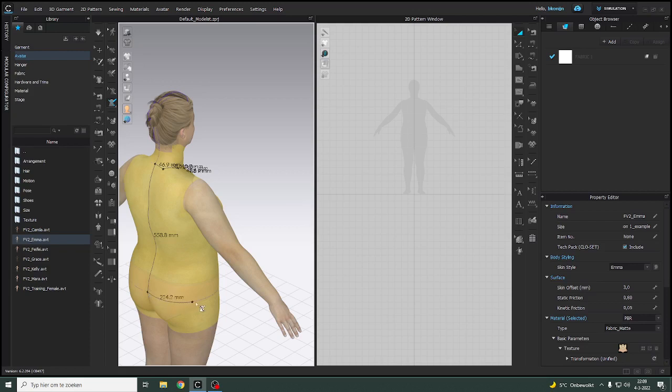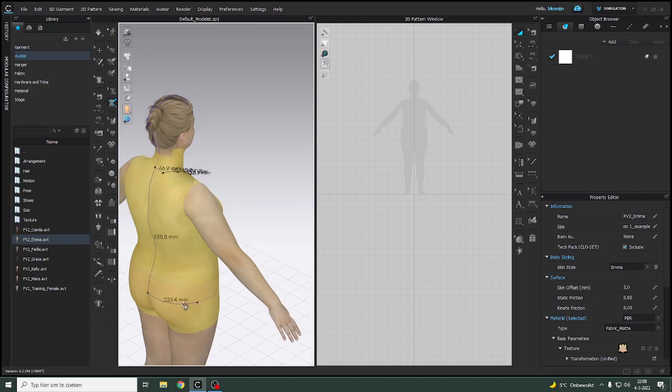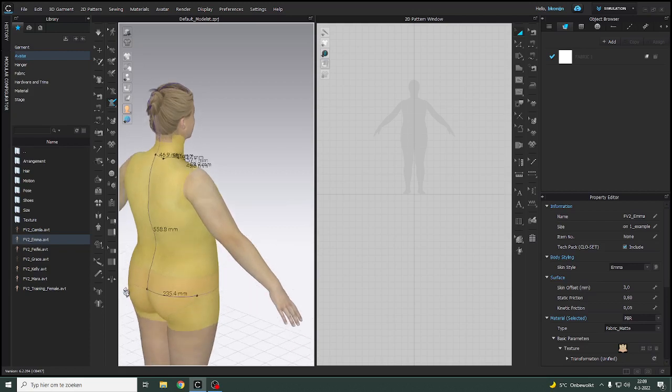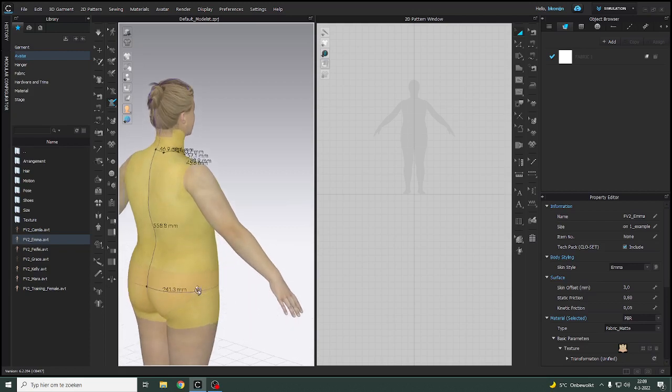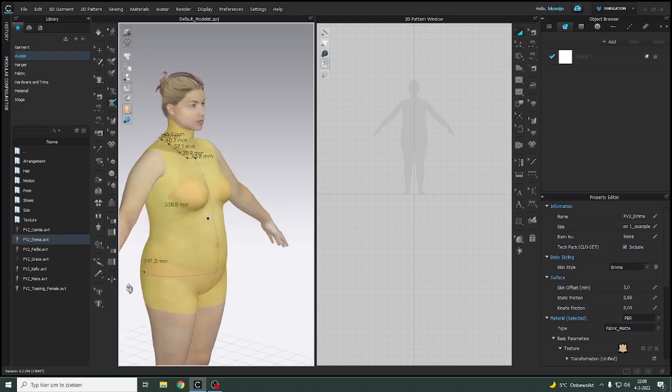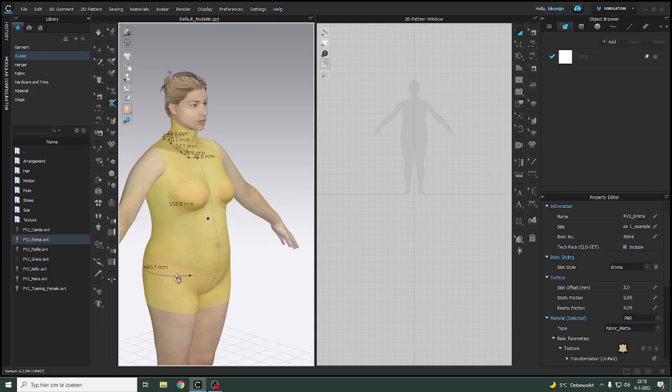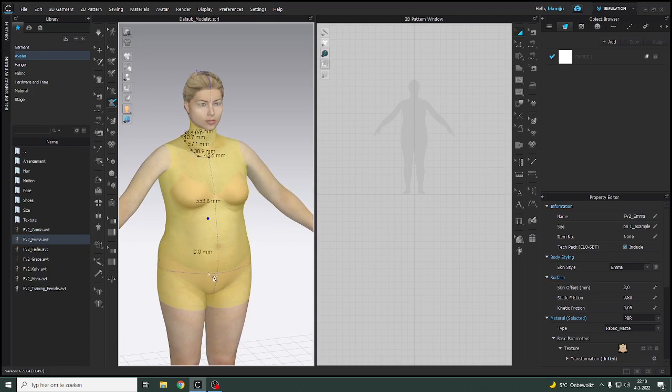Over here I have shift constantly pressed because I want straight lines. Come on, turn. And as you can see, those straight lines don't follow the line of the undergarment. It's not the way it goes. This is the way it should go. Okay, here we go. And I'm still going on until the front line over here.